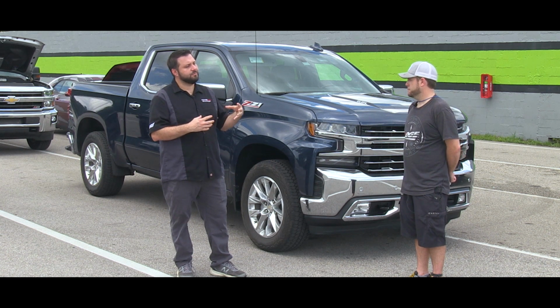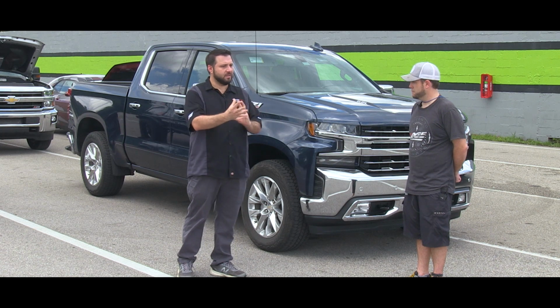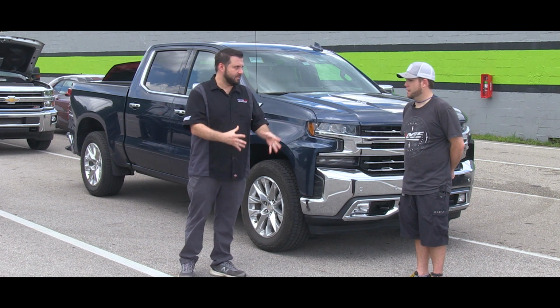Yeah, and then in terms of the, so we talked about shift strategy and pedal strategy. How did you approach that? Again, we talked about that lurch. What else did you see? This 10-speed, I get a lot of questions from consumers about the 10-speed. What do you do for the 10-speed? How do you do it?